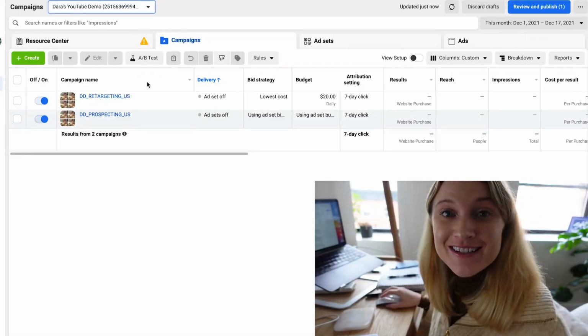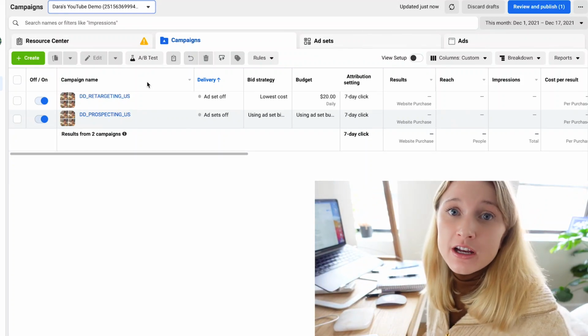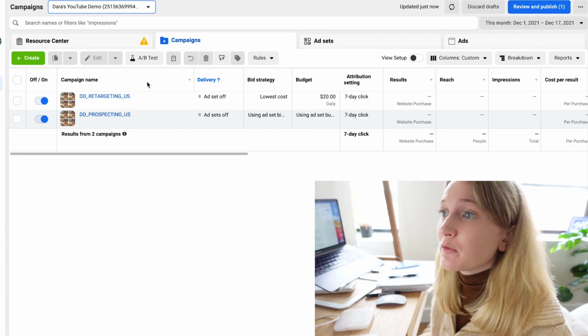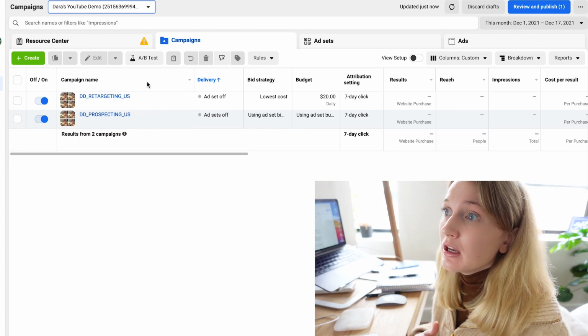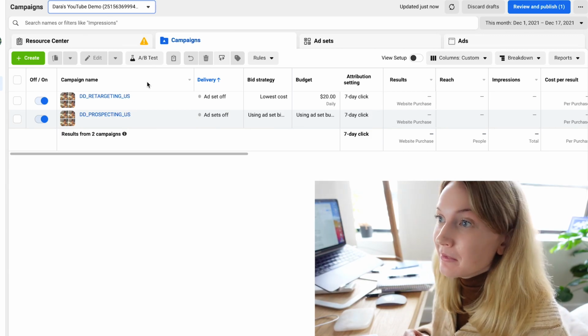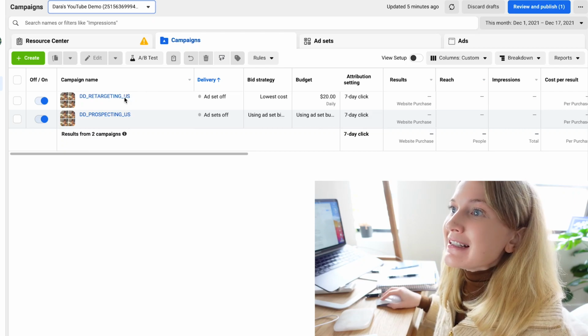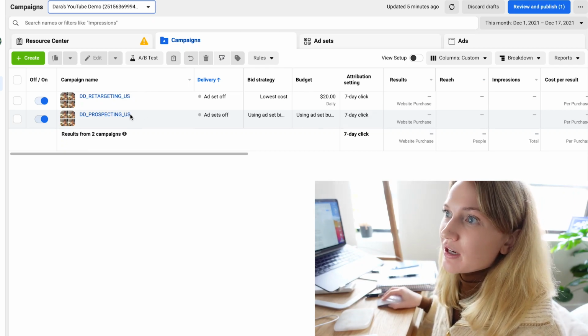Now, before we dive into the additional campaigns you're going to need to test if you have multiple products, I want to show you guys my foundational account structure that I went over in my last video. So as you can see here, we only have 2 campaigns. Now, one of the key things after iOS 14 is Facebook really does prefer a consolidated account structure. So in many cases, even for brands that are spending more than $500K per month, this is pretty much what I use. So you can see here that we have one retargeting campaign, one prospecting campaign.